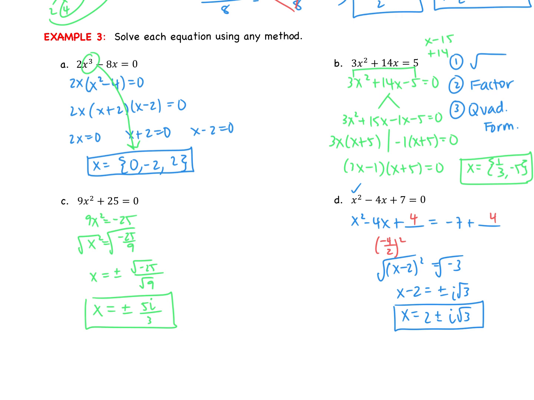I have 2 comments on your work, so I want you to look up here. A lot of times, you get the right answer, but there are 2 things that a lot of us do. On an example that's factoring, a lot of us go from this line to the answer without fully showing the factored form. You have to show this line. This is the factoring. Don't jump from here to an answer. The other thing that I see a lot of you do is you have equal 0 in the first line, but then you don't write it ever again. You need to make sure that every line is an equation, that it has equal 0, that you have equal signs here, that you have equal signs here. Don't just throw it in at the end.